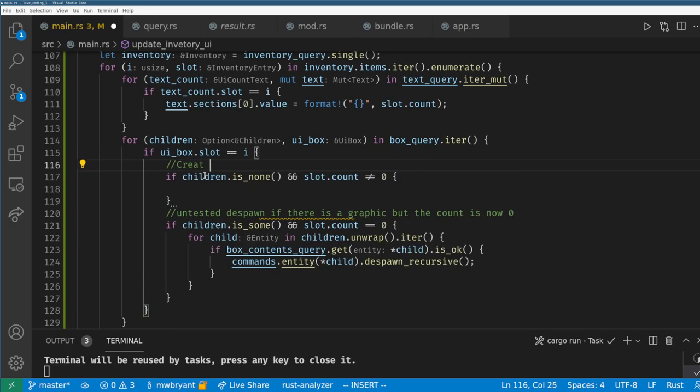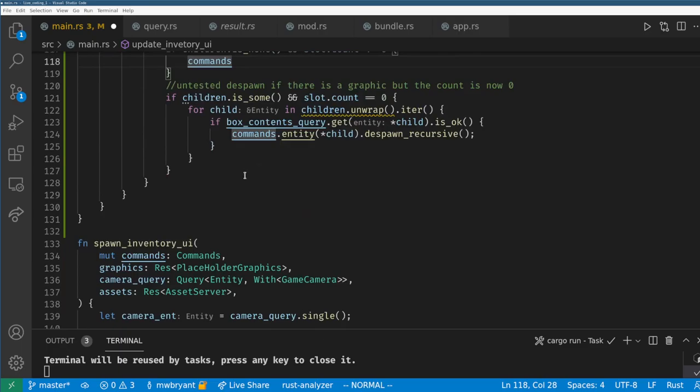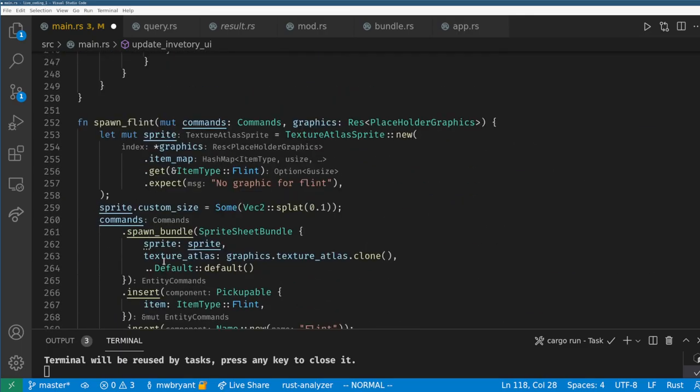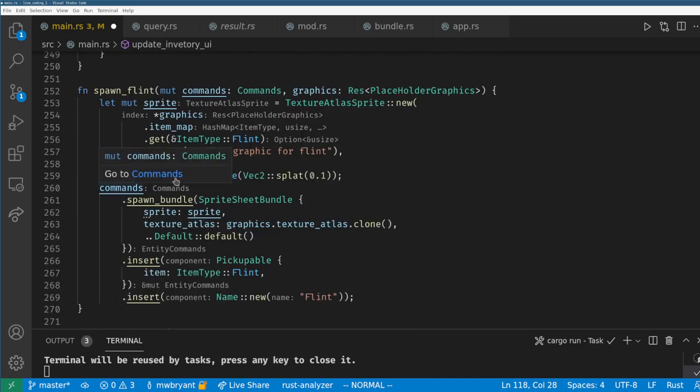0, then we need to create a child. Create a graphic. This needs a lot of reworking, because if you somehow in one frame change from having wood to flint, the graphic won't update, because we're only checking the count. But for now, this works. Commands dot spawn, copy and paste. Here we go. Spawn the flint sprite again.